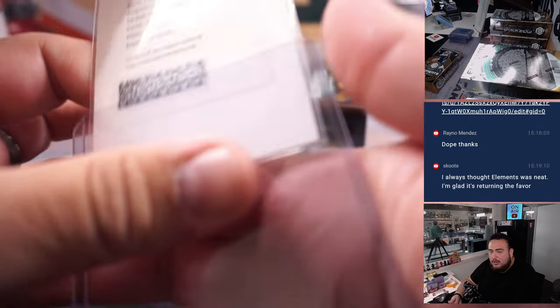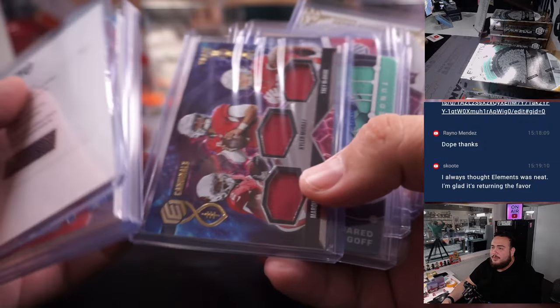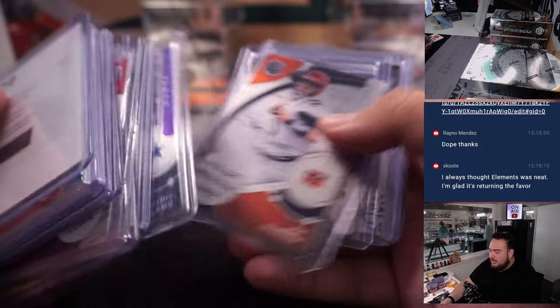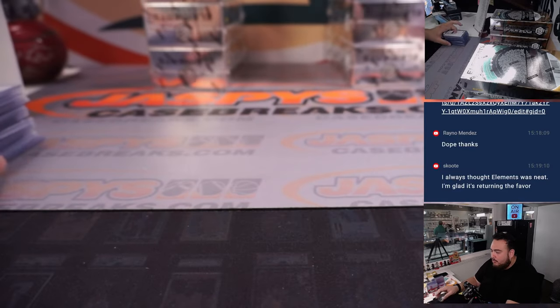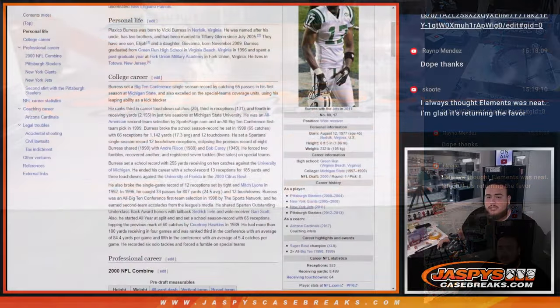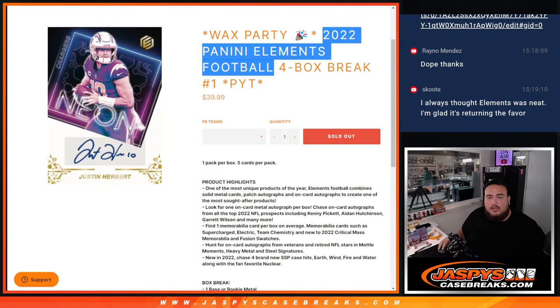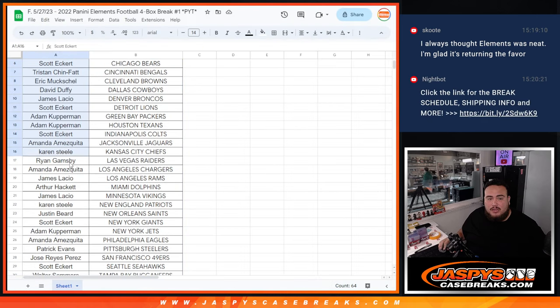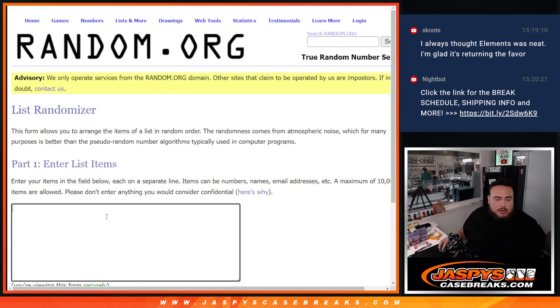Elements is a fun product — a lot of on-cards, obviously on plates and stuff like that, definitely a fun product. Some nice stuff here in this first four boxes, but I think there's still plenty more hits hiding. I don't think it's too pricey of a box price either, and it is a promo break so that always helps. I'll repost it up if Nick hasn't already — we'll have at least two more breaks of it.